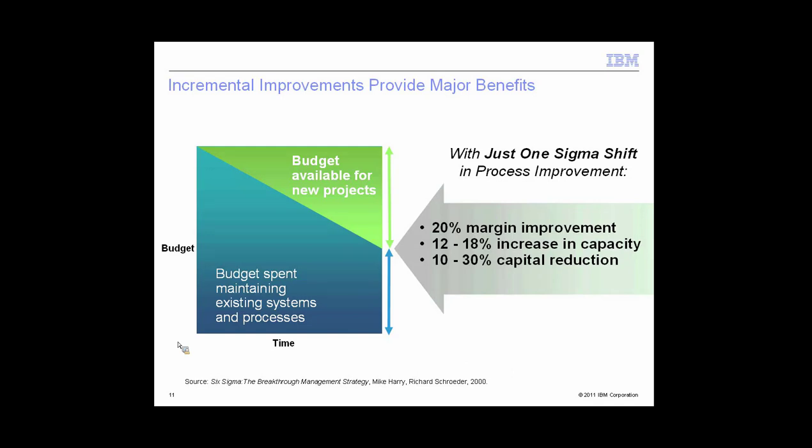So simply understanding that and saying, well, why don't we do it this way instead, doesn't necessarily require a process engine for managing that and can still show some huge benefit. So there's some real benefits to be gained, and what this chart is really showing is that it can free up budget that is otherwise being wasted over here in maintaining existing systems, for going out and building a Droid app, for example, or doing something new. Projects can be freed up because of the ability to make some fairly simple changes in processes, which can have some huge benefit.